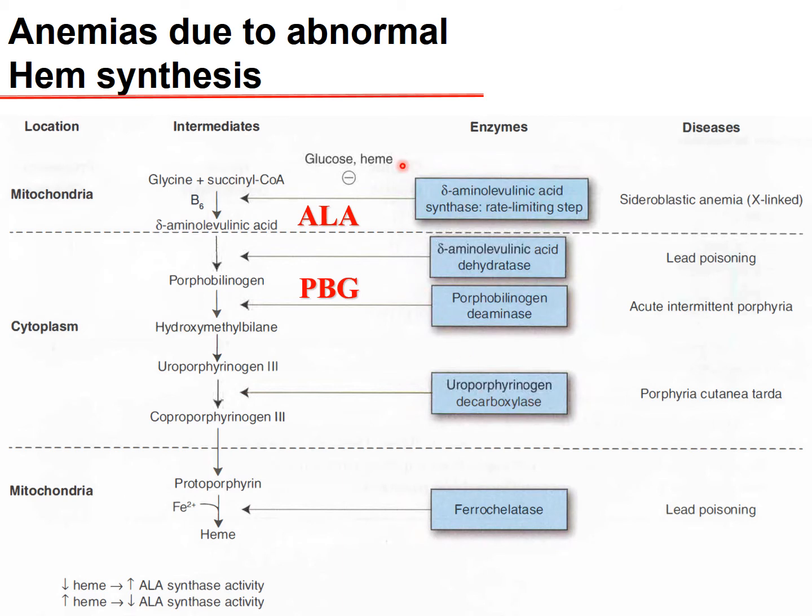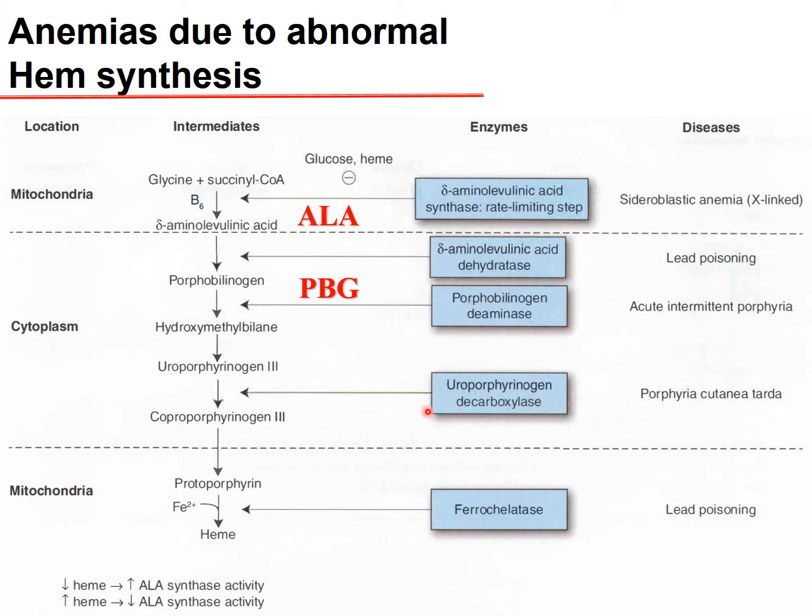The next, I'm going to talk about the heme synthesis problem, the sideroblastic anemias. Now, here you can see the heme synthesis, the precursors of the heme synthesis. The first step is in the mitochondrion, and this is regulated by delta-aminolevulinic acid synthase. This is the rate-limiting step. If you do have a problem with this enzyme, this is usually an X-linked disorder. This is what we call the sideroblastic anemias.